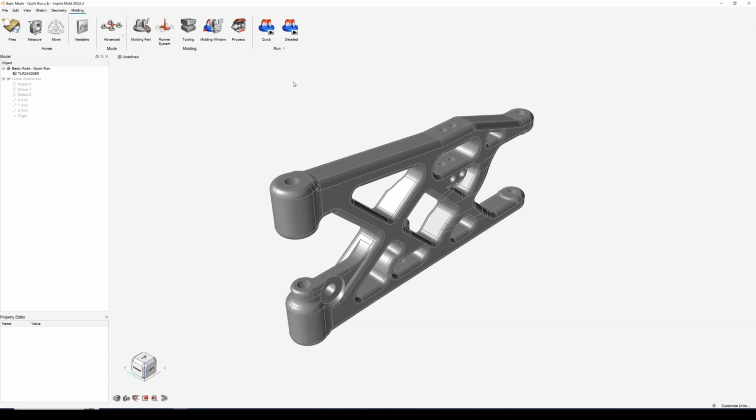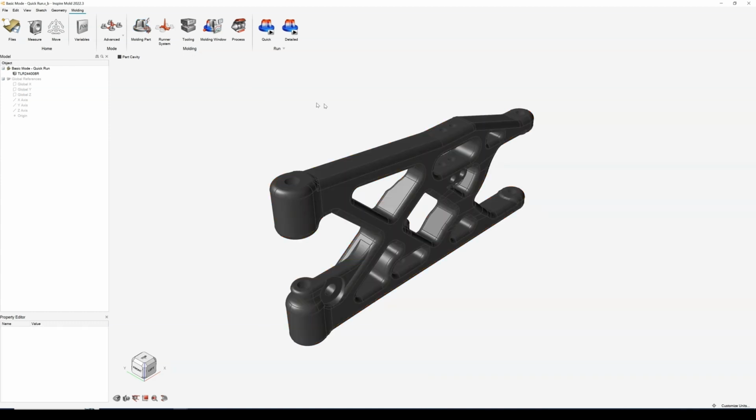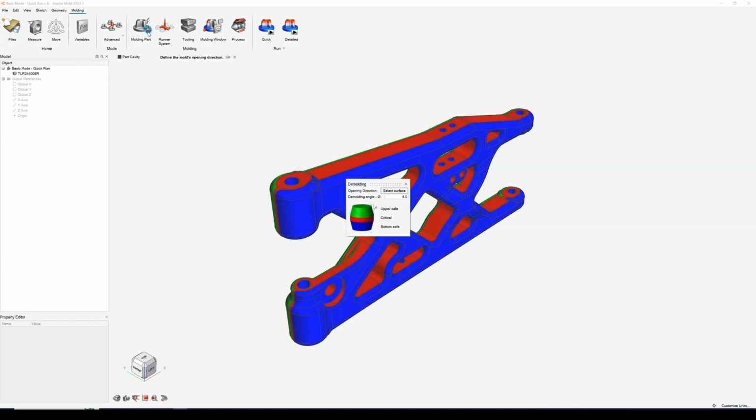If you then want to know how that will affect your part in terms of strength, you can do post-processing on it and actually run FEA on it with these fibers in your part, and see how those affect your part structurally. So we're going to start on the left hand side again, clicking on molding part. We've already gone through material, so I'm not going to cover that. I'm just going to leave it as the defaults and accept that. We know molding direction, we're happy with that.